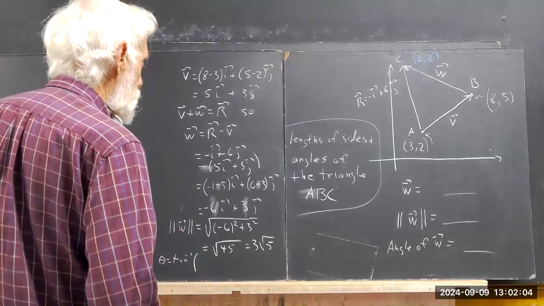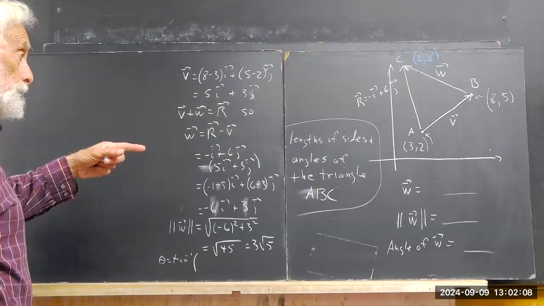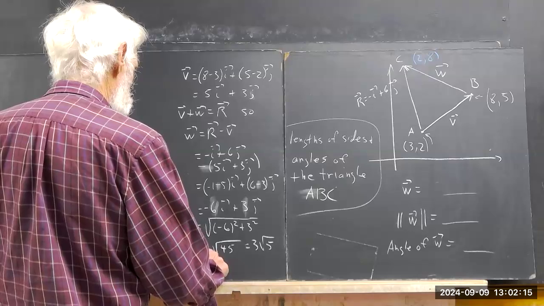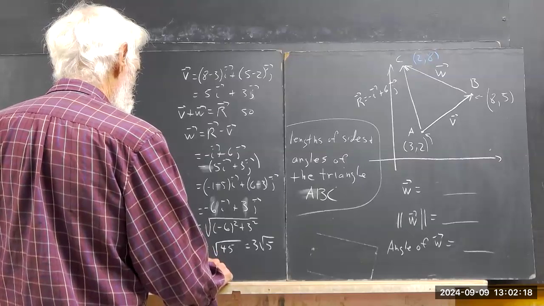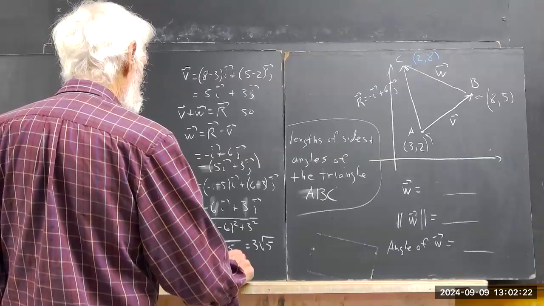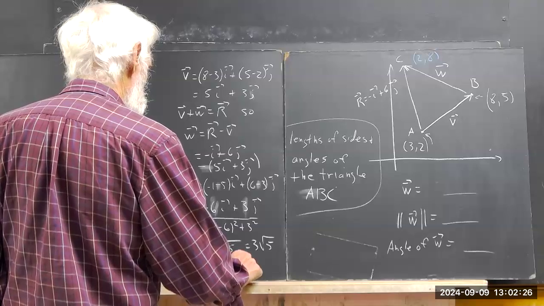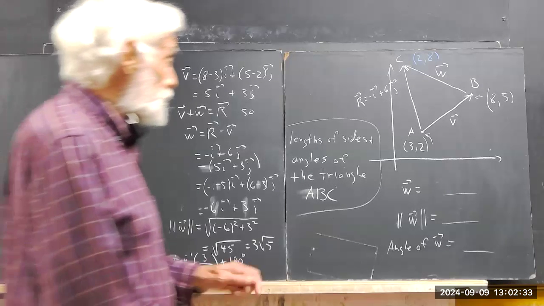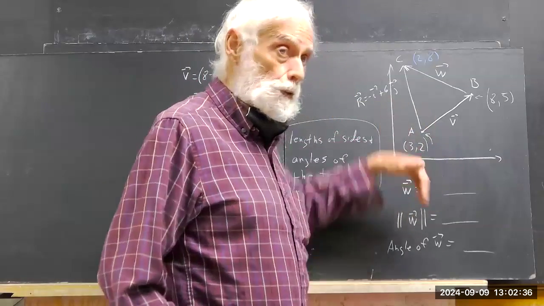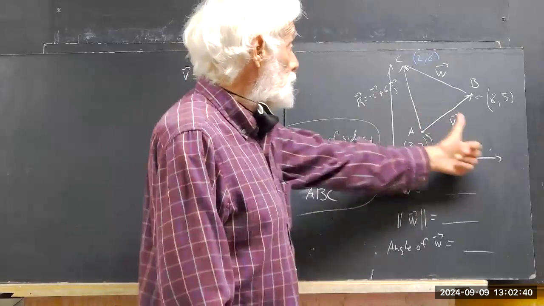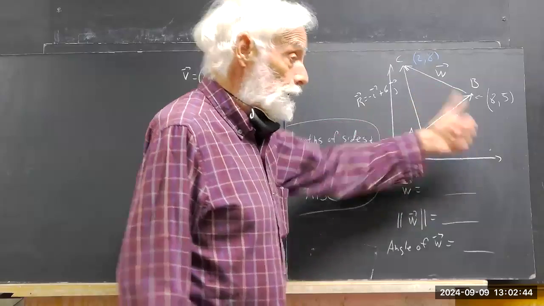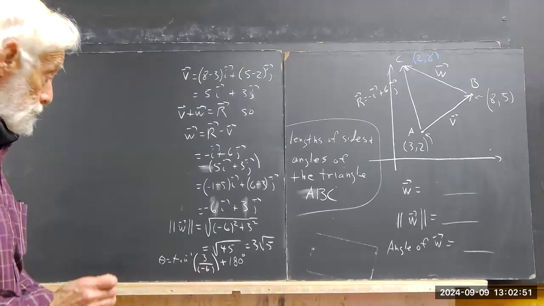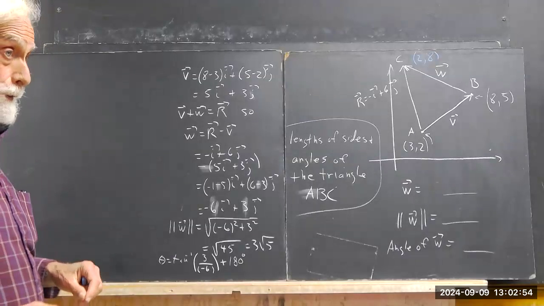Inverse tangent of, let's see, we're doing the magnitude, we're doing W, yep. It's the inverse tangent of -3/(-6) plus 180 degrees, because the inverse tangent gives you an angle between -π/2 and π/2, between -90° and +90°. It doesn't give you a second quadrant angle. If the x component is negative, you're going to have to add 180° or pi radians, depending on which system you're working in.